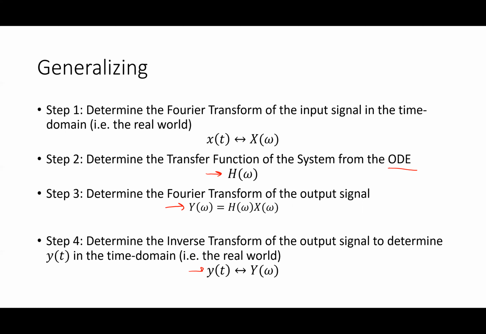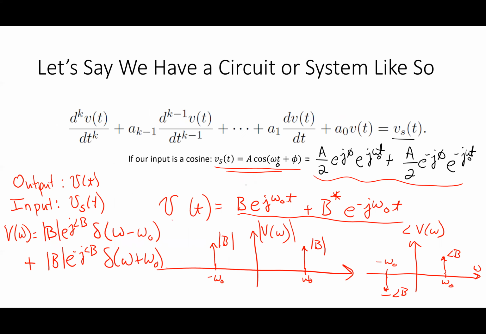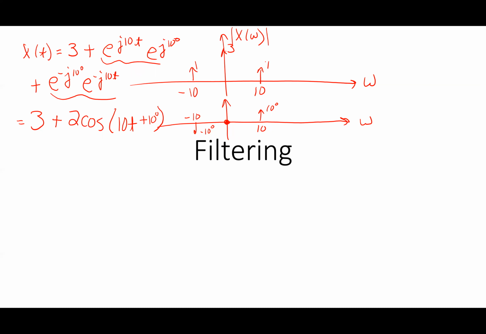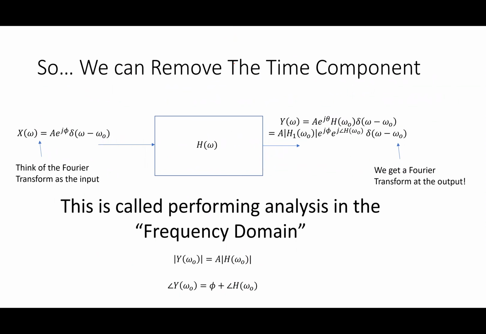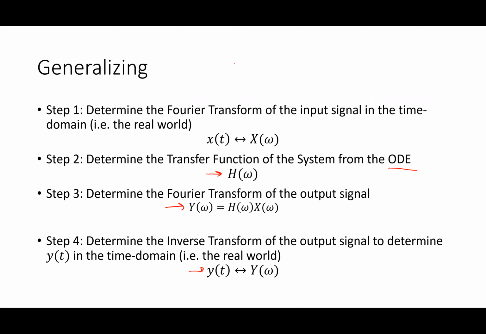So when I say reverse it into the time domain, meaning like what I did in the very, very beginning here today, if my output had a Fourier transform that looked like this, I should be able to walk it back into what it really is in the real world. Okay, all right, so it's those 4 steps. Those are the 4 steps that we're going to try to follow.